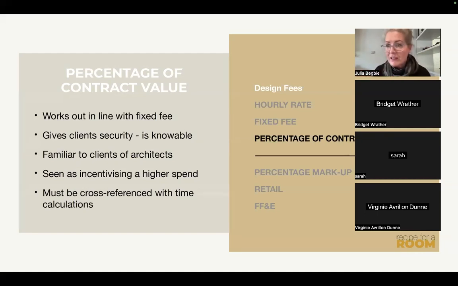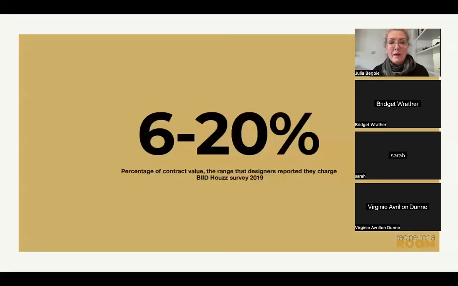And regardless of how you charge, there should always be a wash up at the end of every project that you do to calculate how much time did you put into it, and did you get paid for that time? And then you can adjust your fee proposal for the next job and make sure that, you know, you're always getting better and better as you go along.